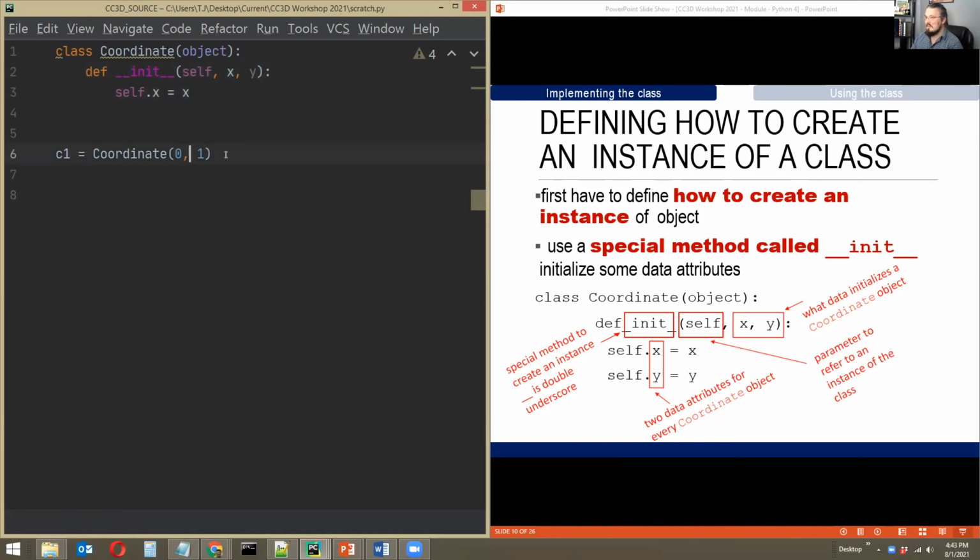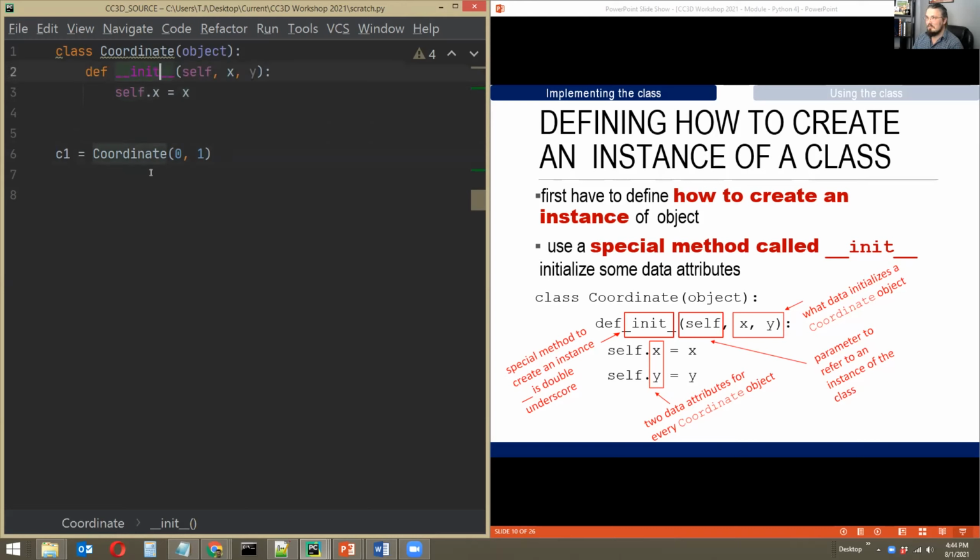Now what I can do is things like what we've done a little bit already throughout the day, and that is I can refer to this named attribute x because it was defined on the coordinate class as an attribute using this declaration.